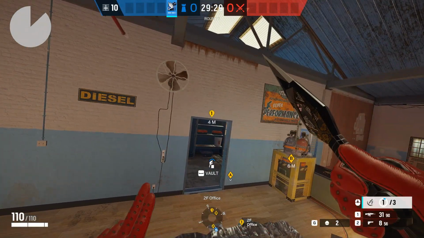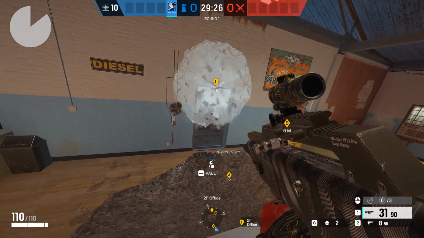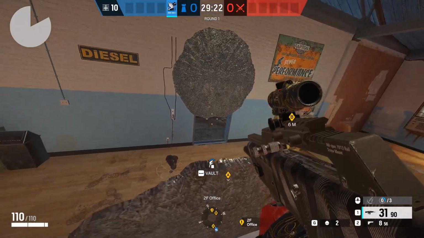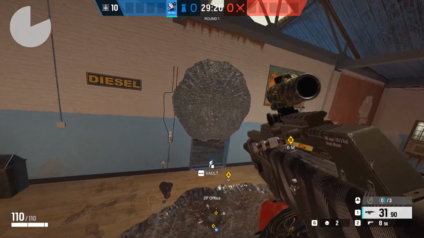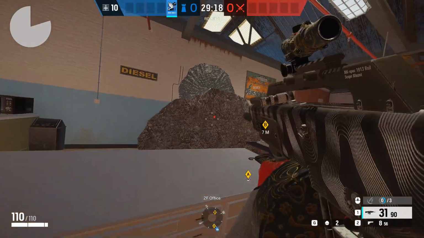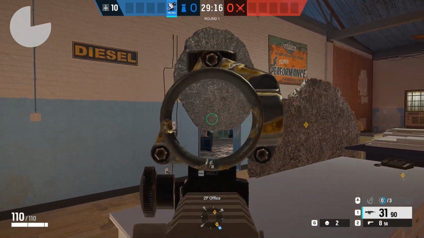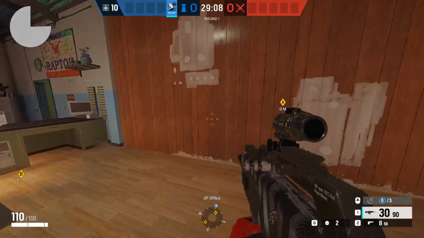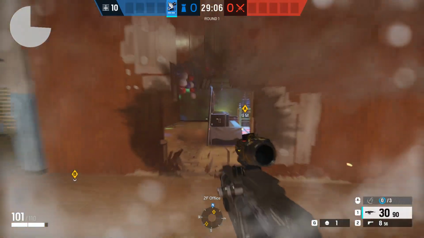So once it's replenished, throw your second one just on the tippy edge of that. And as you can see, it's going to make it so anyone who wants to come in through here is going to have to crouch their way through. Obviously they can destroy this, but even if they do, you still can use this as cover, and you can even peek the sides of it here just like this. What you're then going to want to do is use the cover of this to make a rotate here.